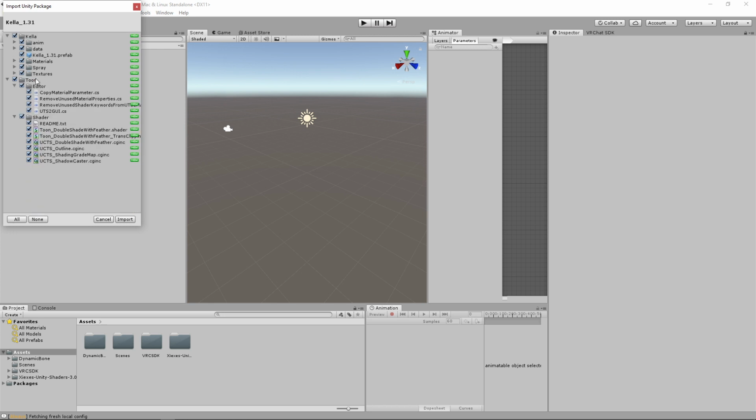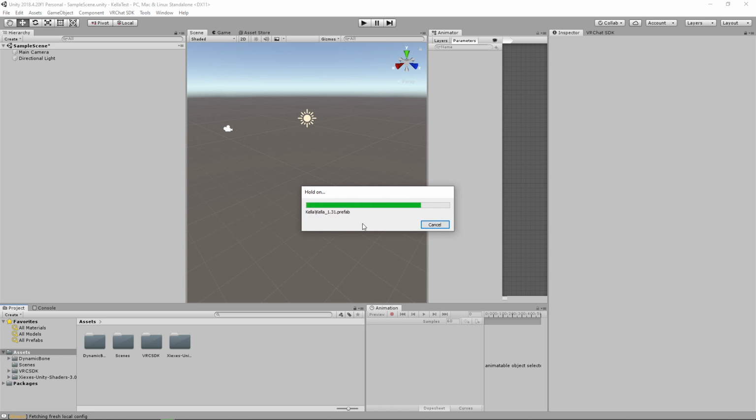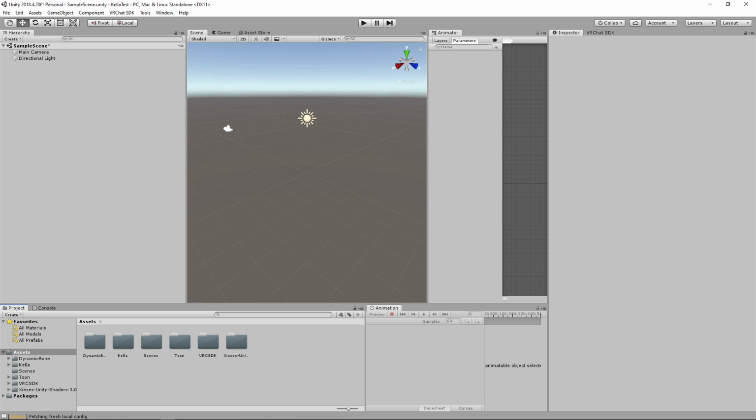So this section right here is the shader that is pre-included with the avatar. Typically, the model creators on Booth will include their own shader. You can use that if you'd like. I'm not going to use it today, but I'll keep it here importing anyway. I'll switch everything though. I could show you how to do that as well, but it depends on what you want. So I'm going to import this, and it's going to import all the textures. It's going to import the model. It's going to import that shader that is included with it. So cool, I got it.